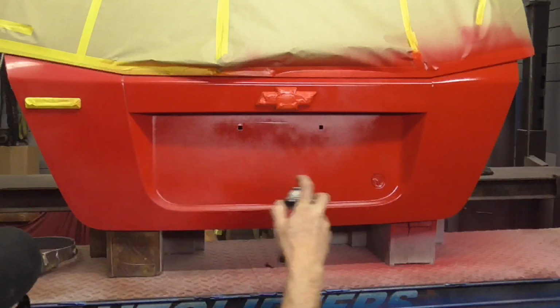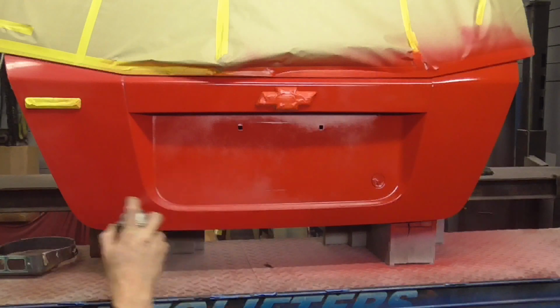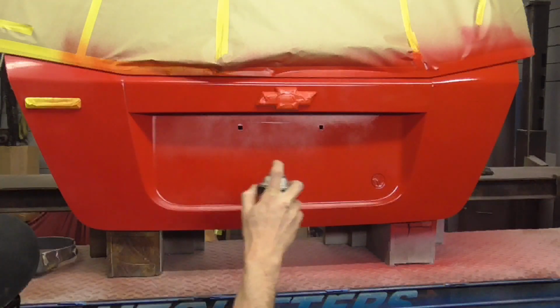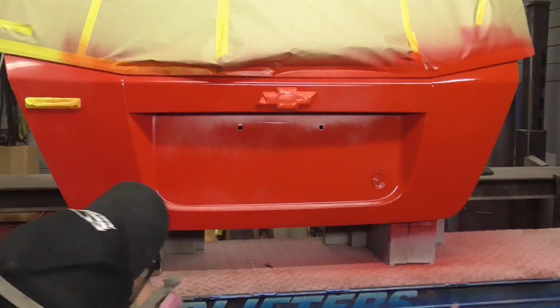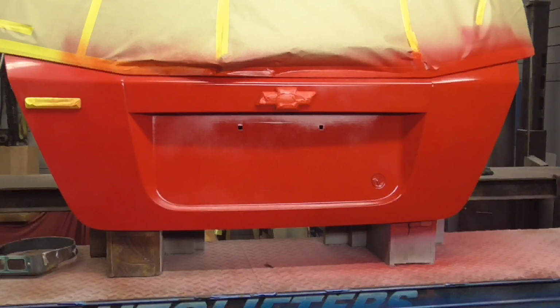Now I'm blending, trying to cover the whole panel a little bit. And I'm going to call that good. I'm going to wait for this to dry, then I'll be back to clear it.